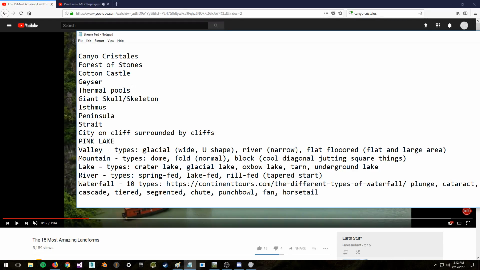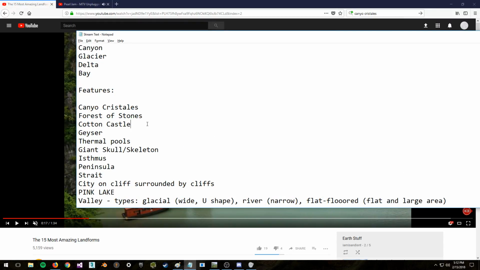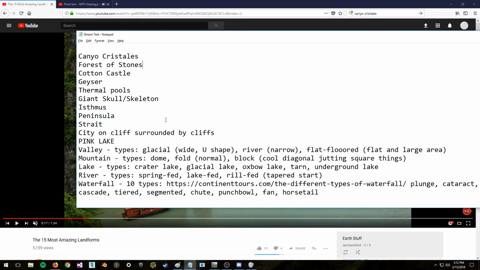Any other of these that should be whole zones? Or are they just part of zones? Like this is kind of part of Glacier Land. Cotton Castle. Yeah. Like a cotton candy castle. I love it. It's basically those Boreal tundra pools. There's a place in Turkey. The word for it in Turkish translates to Cotton Castle. So I just thought I'd put Cotton Castle.